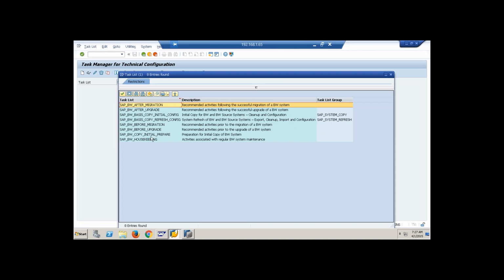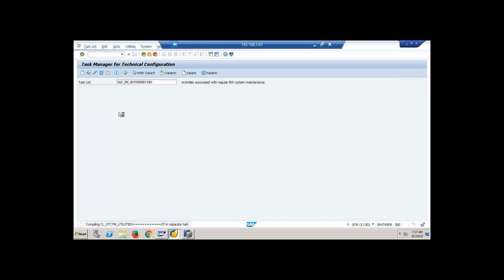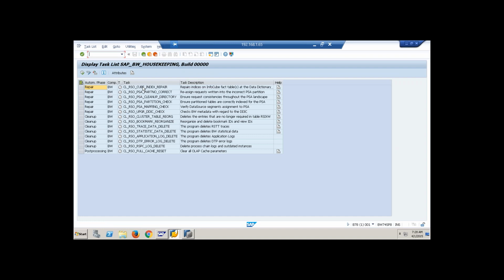You see some task lists like BW after migration, after upgrade, before migration, before upgrade, and there are certain specific housekeeping activities also. You can just select this task list and say view. So you'll have repairing of indexes, repairing of PSA partitions, reorganizing the bookmarks.